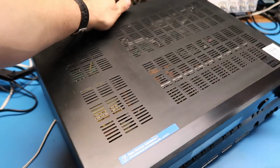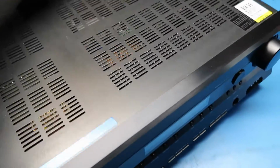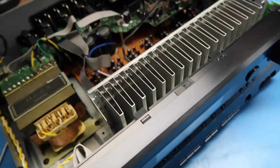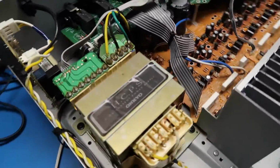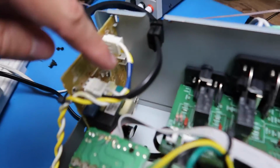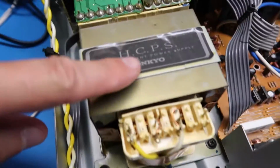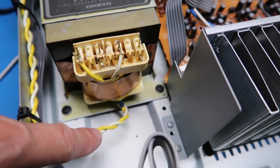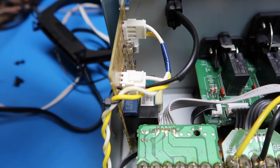So let's pull the lid on this and see what's inside. I think I've got all the screws out, but sometimes I miss one. Okay, there we go. So let's see what we've got here. I'm seeing the kind of standard things that I'm familiar with. This is the standby power supply, main power transformer. This is AC in through the standby power supply, which provides a relay.